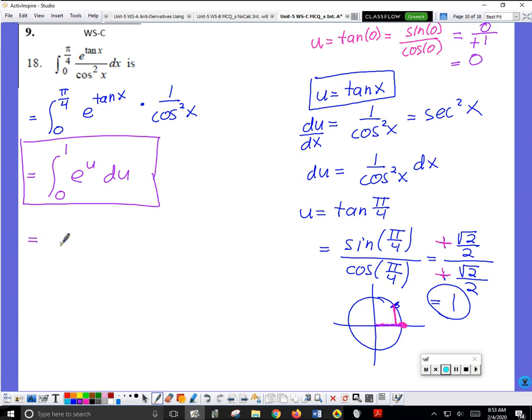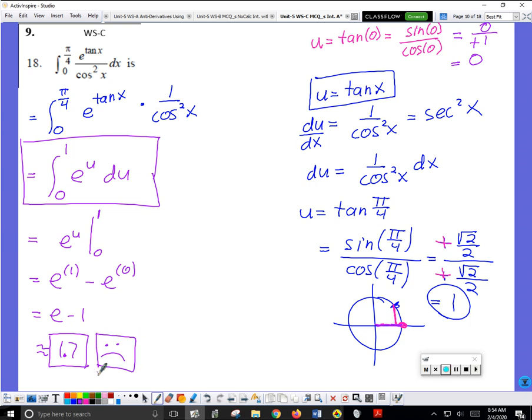So. Antiderivative of the u is just e to the u. Bring out the old Wilson. Despite Chris Dahlgren's protestations to the contrary. E to the 0 is just 1. So that's about 1.7. Don't do this. Yeah, don't do that. Yeah, the grader won't like that. Don't do that. I was just trying to emphasize that this isn't magical. It's just a number. It's 2.7 minus 1, so it's about 1.7.